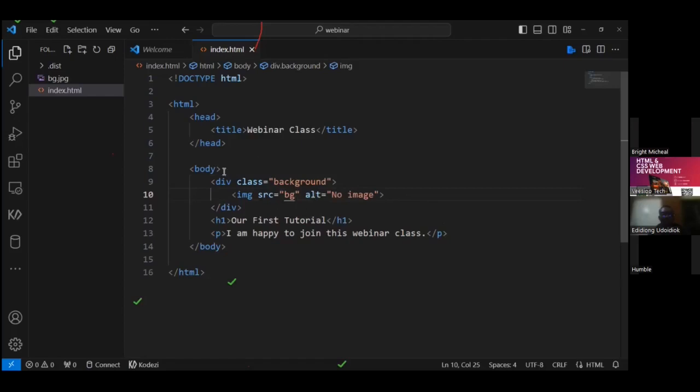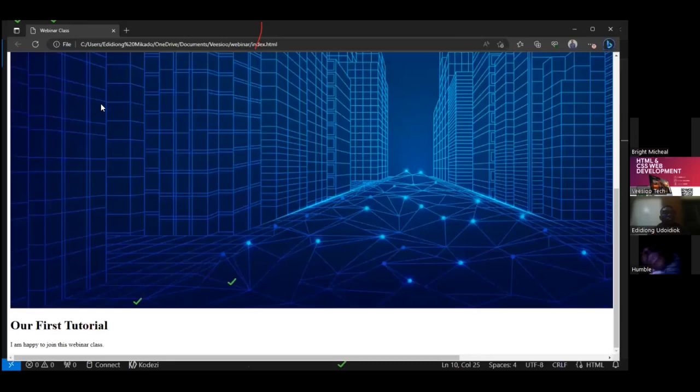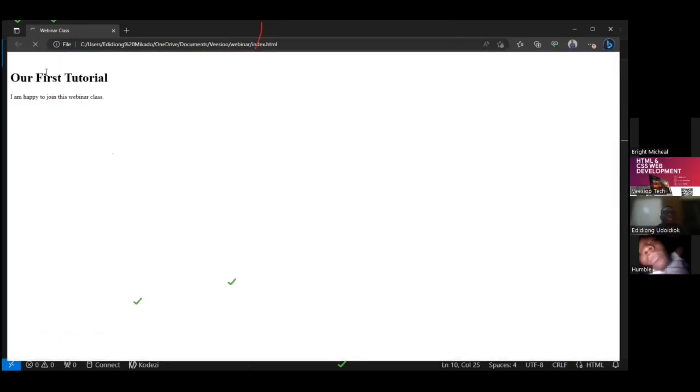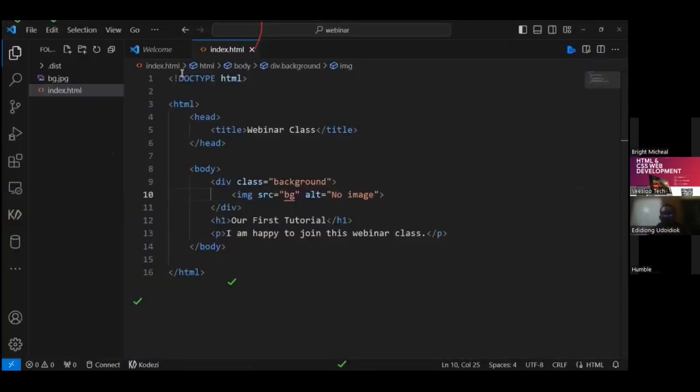Then going back to my browser, if I refresh now, you see I don't have the image again. And what is there? No image. That is the alternate. What appears when there is no image? Alternate appears when there is no image or when the image is not found. Okay, so I go back to my page, then I continue.